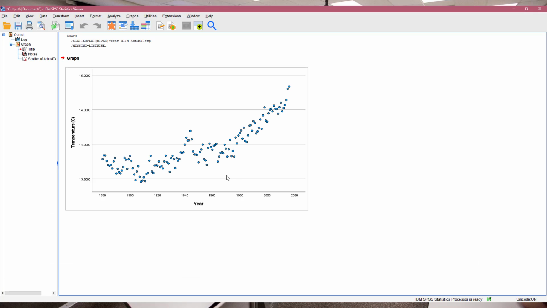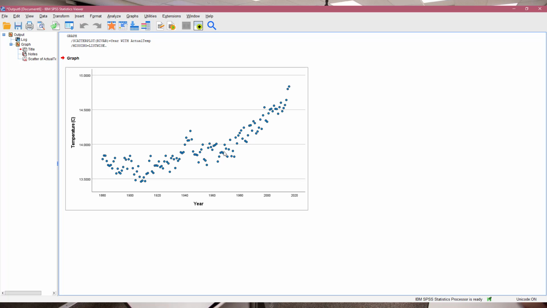Okay. And here we go. We can see down here in the 1880s, temperature was relatively low. And then as years went on, there's some kind of spike going on in 1940, 1945, around there.